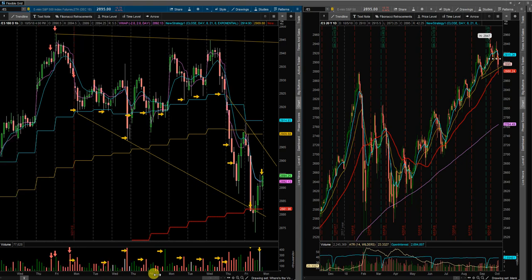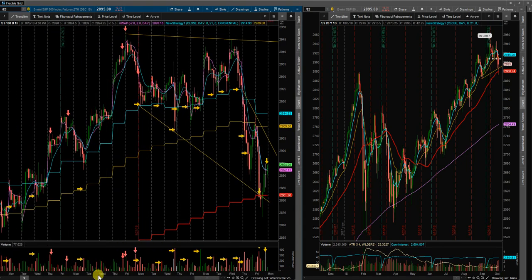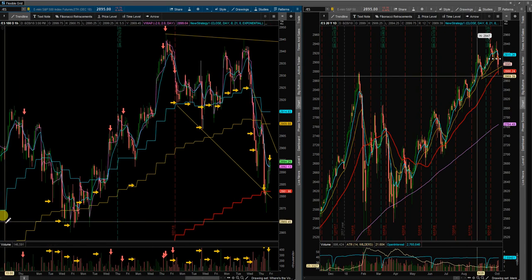If you do not consider this a support, I feel very, very sorry for you, and I wish you the best of luck again with your duck, duck, goose pattern. I will continue to trade it bullishly. So that's my trade plan. Those are my ideas. Those are my thoughts.